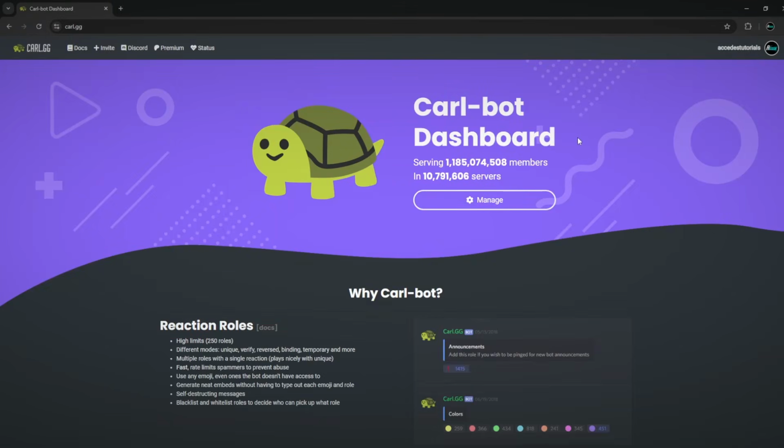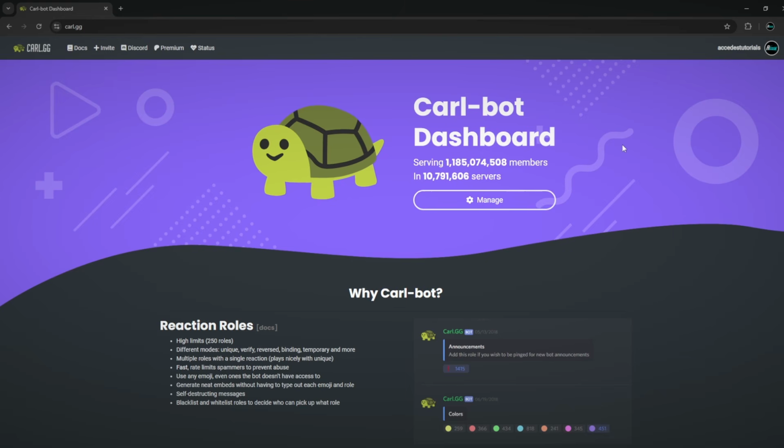Anyways, guys, that's basically CarlBot in a nutshell. Of course, you could go much deeper into the bot in terms of customization with the different things that it offers. It offers a wide amount of things. This is definitely one of those top bots out there, but sadly, compared to some of the other ones that I've done tutorials on, it's not necessarily the greatest and not necessarily the easiest to work with, I guess you could say. Their UI is a little bit iffy. I do prefer Sapphire's UI and Dino's UI a little bit more.